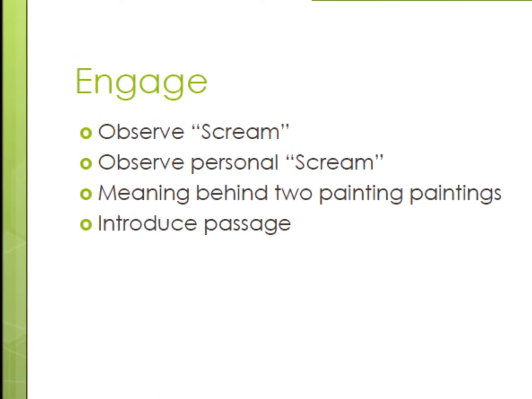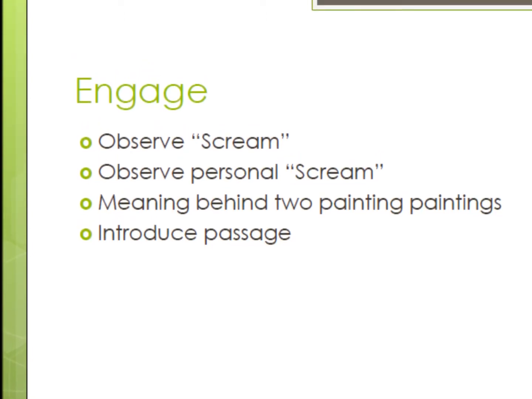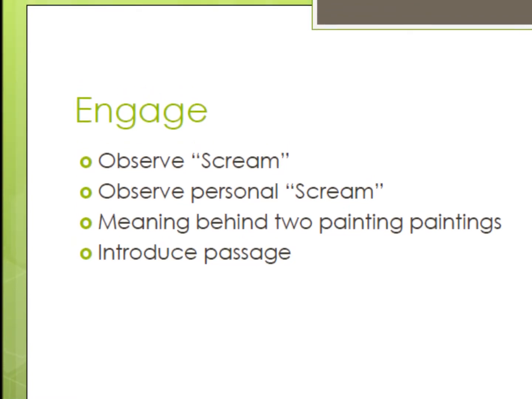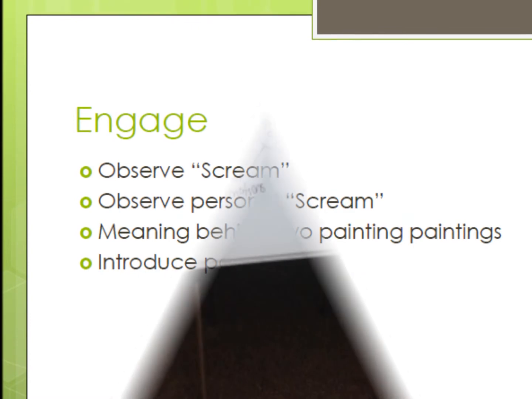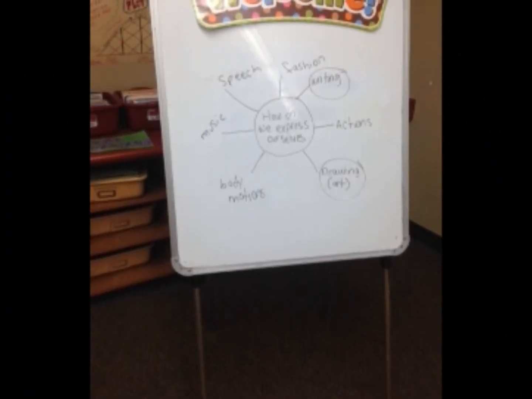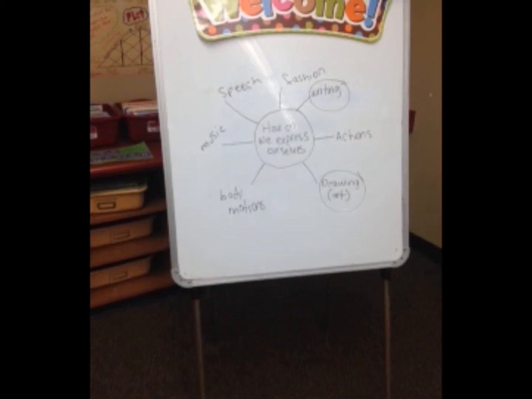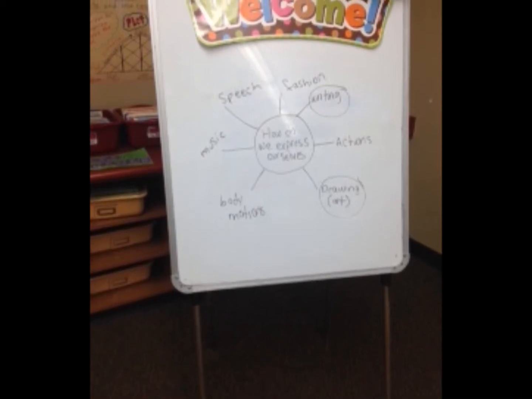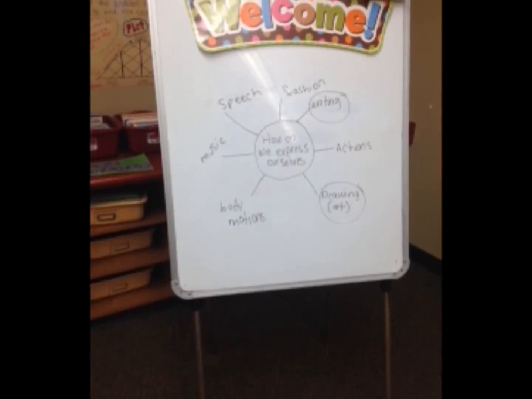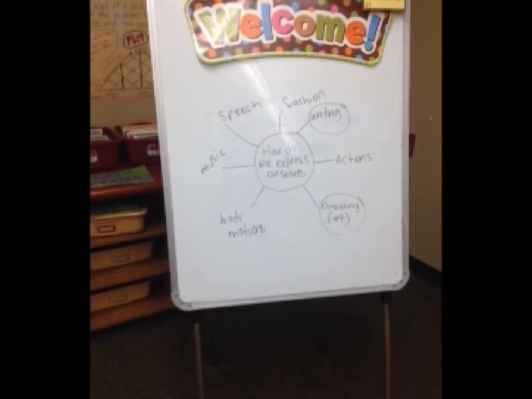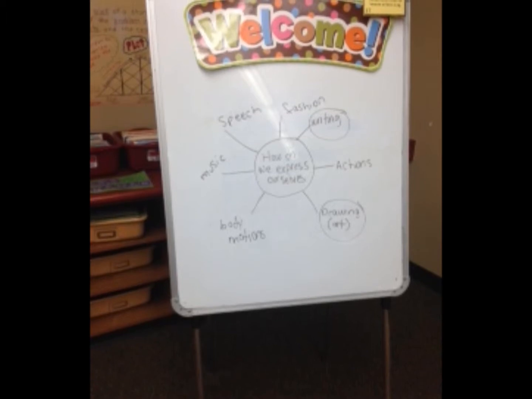In the middle of the bubble map, it says, how do we express ourselves? According to students, we express ourselves through writing, the clothes we wear, speech, body motions, actions, and drawing. We focus on 2 forms of the expressions, which were writing and art or drawing. I asked students how is writing a form of expression and how is art a form of expression. We discussed the different components of knowing the mood of a text or the mood of an artwork.